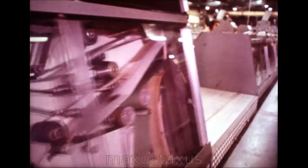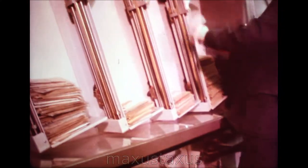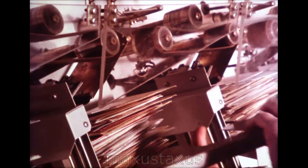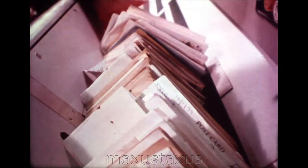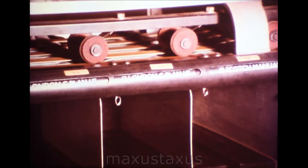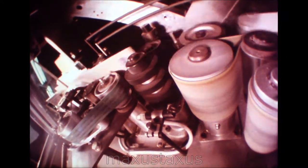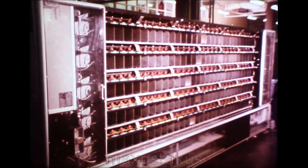Here in the pre-sorting machines, scanners now read from the bottom line of dots the town each letter is bound for, and so stream it into one of a number of sorting plans, each plan covering a fairly broad area of the country. Then each stream of pre-sorted mail comes to an automatic sorting machine, set to the appropriate plan for that stream. Still by reading the bottom line of dots, it sorts the letters at more than 260 a minute into 144 separate boxes. And remembering that these machines can be set to a choice of different sorting plans, that equips them to sort for many hundreds of destinations all told.